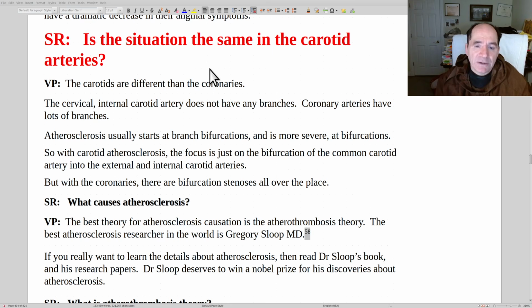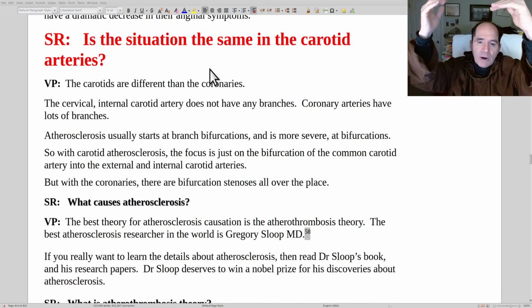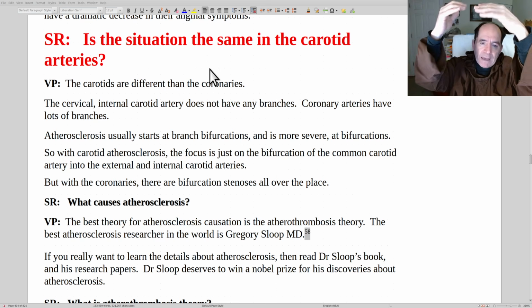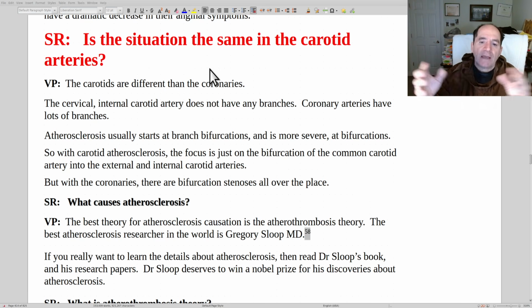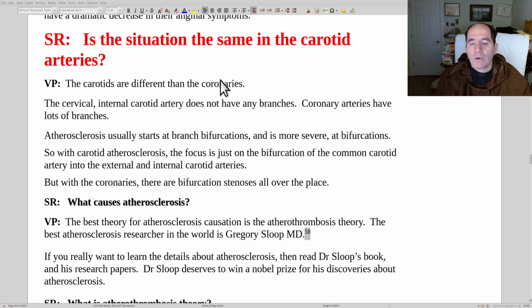So what I'm saying is high blood pressure for a prolonged amount of time, significantly elevated, injures the arteries at bifurcations, and this causes a healing response that's prothrombotic, prone to clotting, and leads to atherosclerosis, because atherosclerosis is a blood clot. And the big difference between the coronaries and the carotid is that the coronaries have tons and tons of bifurcations, whereas the cervical carotid, cervical means neck, only has the one bifurcation.